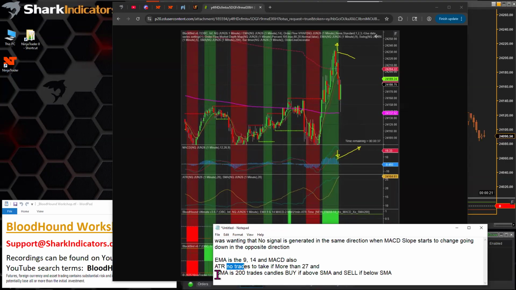And also, we have an SMA 200, a slow period moving average, so buys only if price is above the SMA, and only short signals if price is below the SMA. So we have a couple of elements to put together.